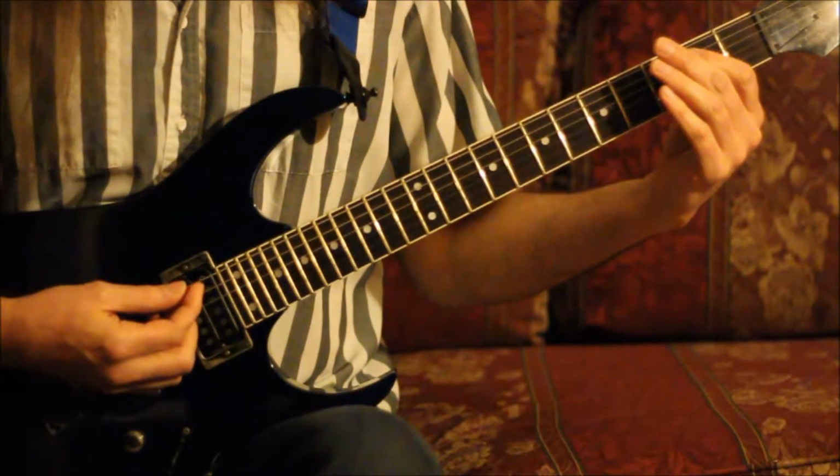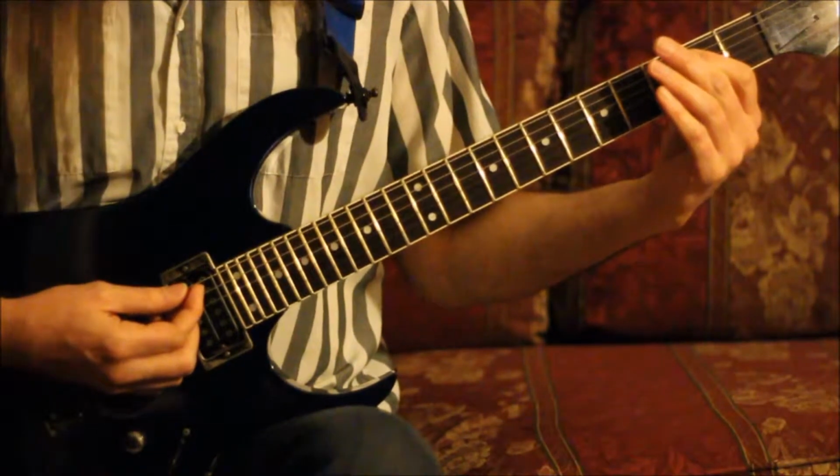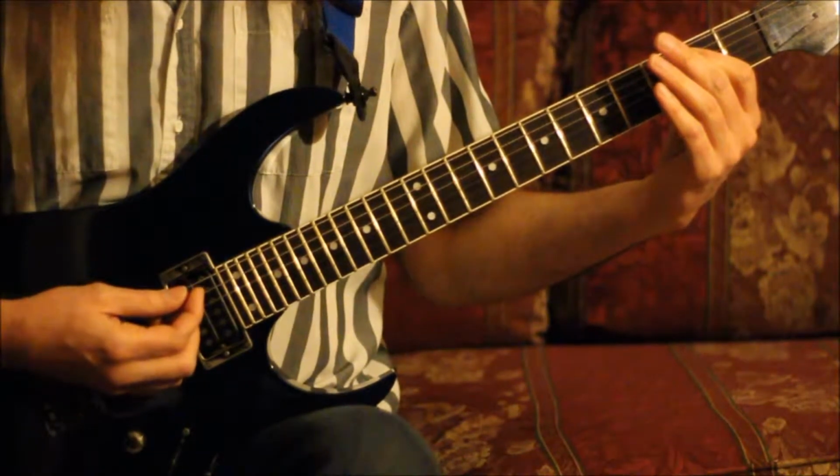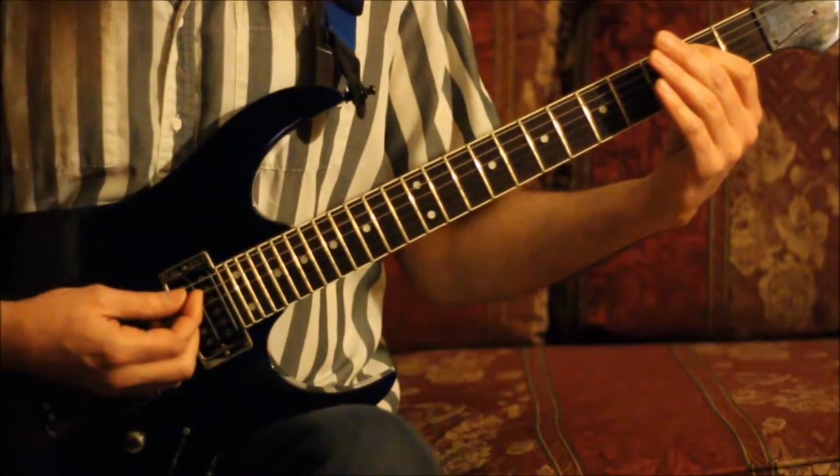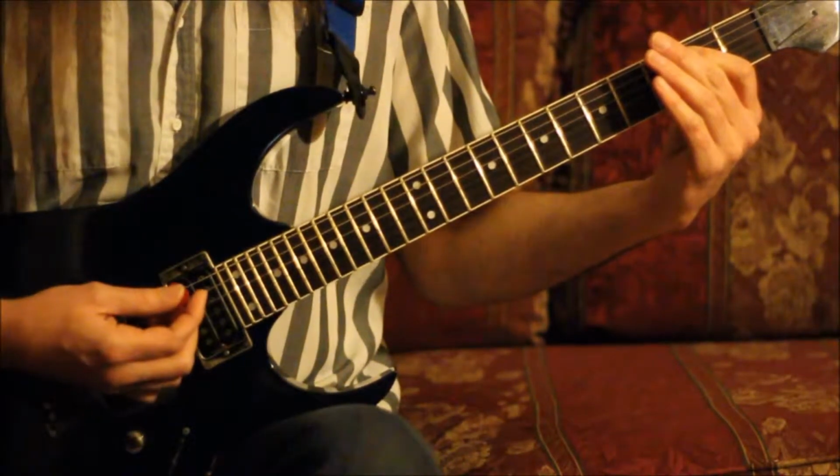The supporting rhythm guitar part that occurs during the bridge and the verses of the song is 8 measures long. What we're going to do is use simple power chords and all down strokes.